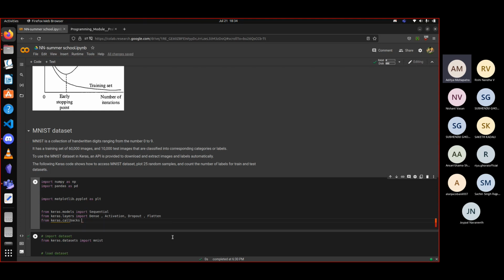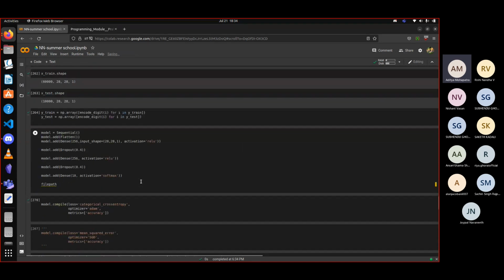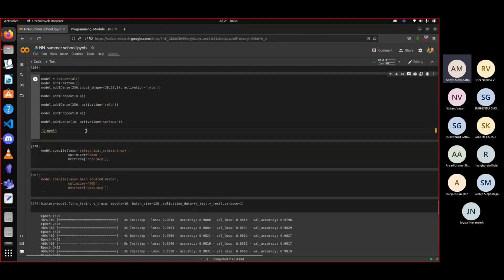We need to add a file where the model will be stored. What this model checkpoint does is it stores the best weights into a file and uses that to predict, basically. So for that we need a file path.